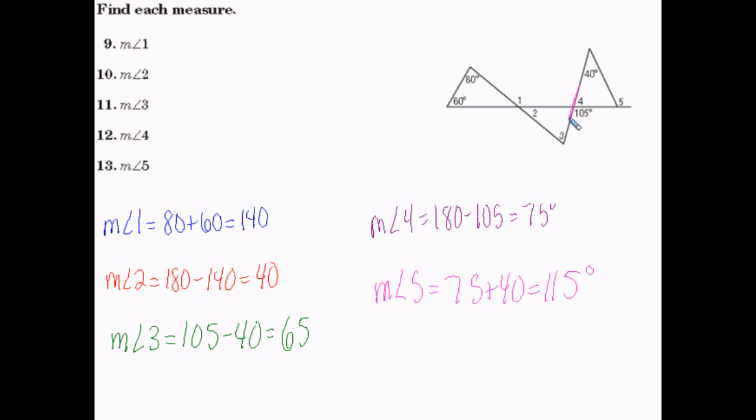Any other questions on this one? And again, I used the exterior angle theorem, but you don't have to use the exterior angle theorem. You could get to this using the fact that triangles are 180 and the vertical angles and things. So there's more than one way to get to it. If you don't remember the exterior angle theorem, you should be able to use triangles are 180, linear pairs, and vertical angles and still get to the answer for all of these. So as long as you remember those three things, you should be okay.